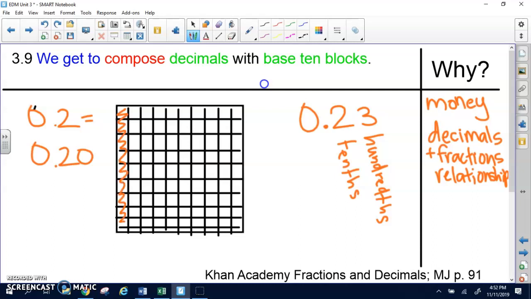0.02, as we found out, was coloring in this. It's also coloring in 20 of the hundredths, but since we have 20 hundredths and 3 hundredths, we have to color in 3 more, and your decimal is going to look like this. So that 23 of the hundredths are colored. Your fraction, since we said 23 hundredths, will look like this.